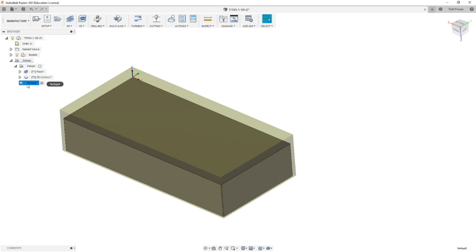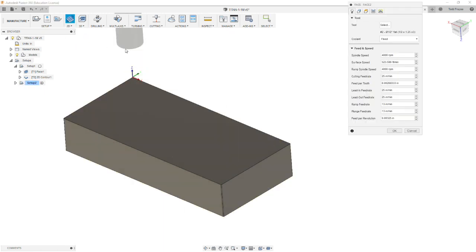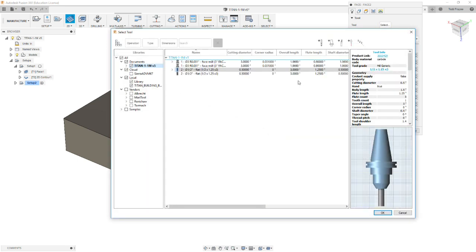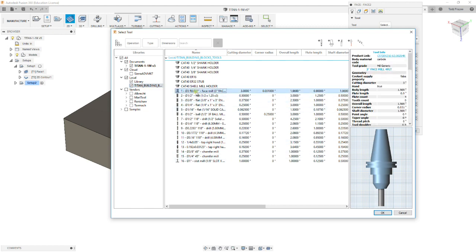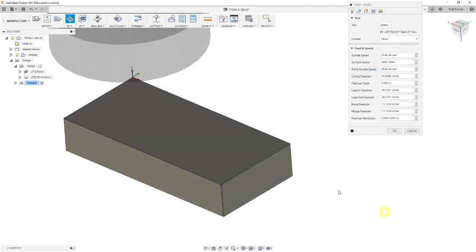This last program setup is only going to consist of a face mill operation, so it's going to be very similar to the one we did here, except we're going to take off this thickness in multiple passes. So we're going to start with 2D face, and first we need to select from the Titan library tool number 1, which is our face mill.